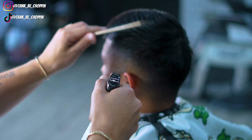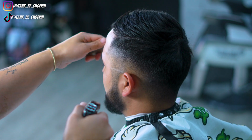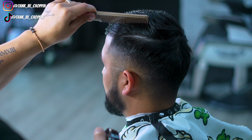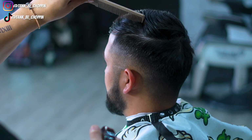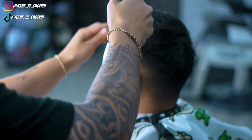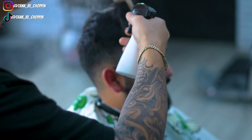FYI, this was a haircut that I did when I was out in San Antonio for the World-Class Barber Expo. This is my man Rick from Blurred by the Bay, the Blurred Barber. He puts together Blurred by the Bay, and he also helps other people put together events like Barber Expos and whatnot.